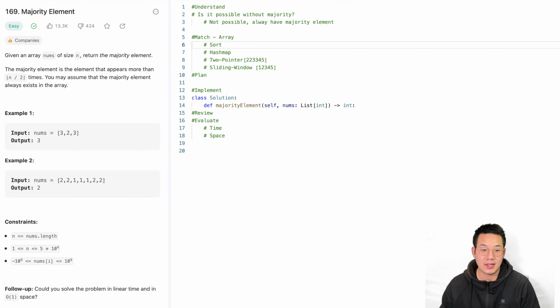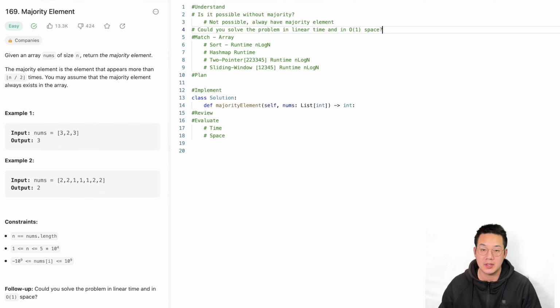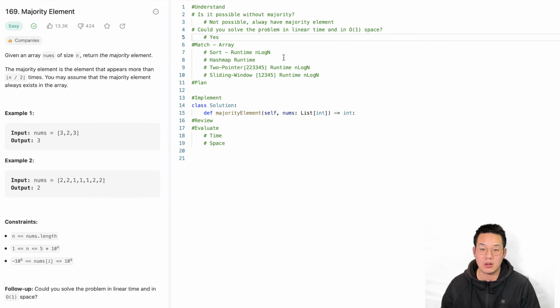And what happens if we sort the array? If we sort it and line them up, we can get the majority element using a sliding window. However, this will cost us a runtime of n log n, and I don't think n log n is the operation we would like. So this is for the sliding window and the two-pointer. The runtime we're looking for is linear time, O of n, and space is going to be O of n for the hash map. So we're going to try to reduce our hash map solution to O of 1 space later.